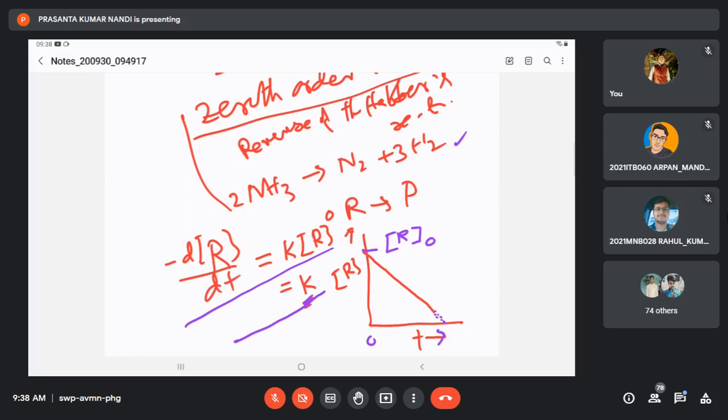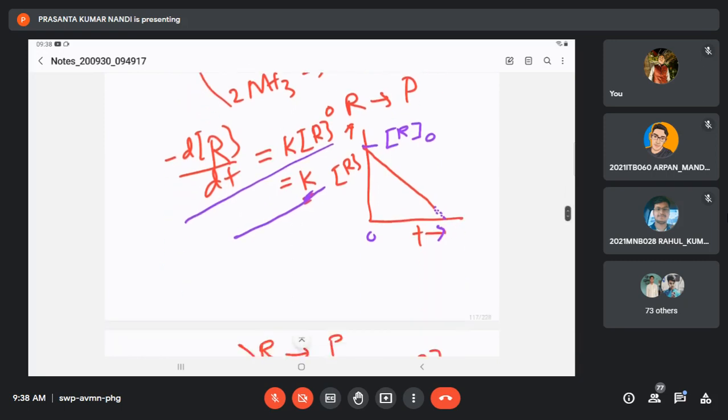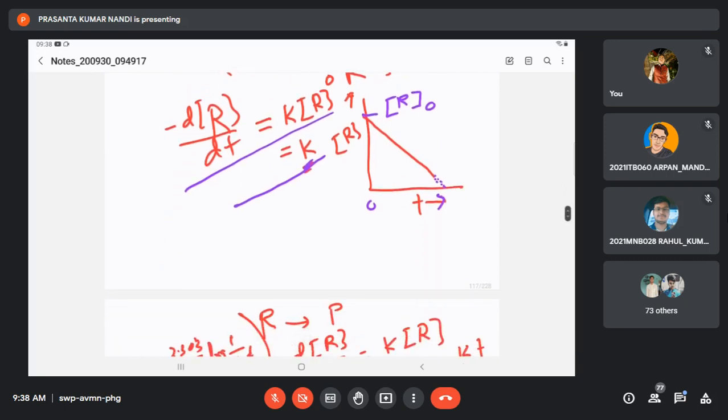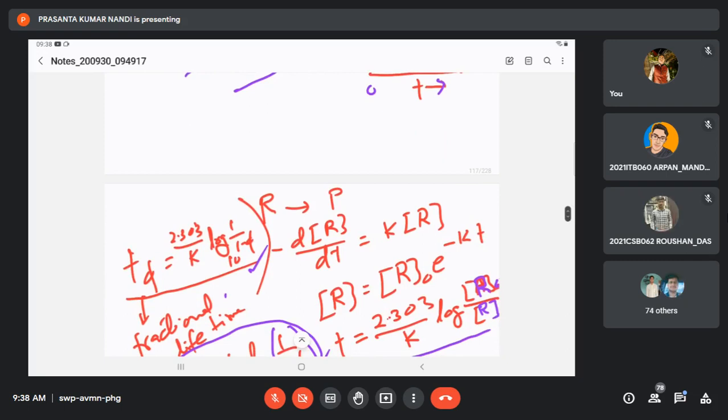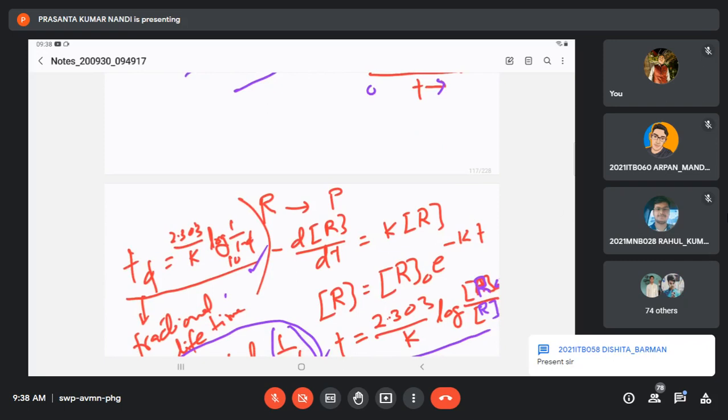But most of the reactions, as you know, are not unidirectional. They are reversible, and that's why this plot is not always correct. But it is true if we consider it for the kinetic study, that is, we are focusing on only the forward reactions, ignoring the backward reactions in the kinetics. Right. So this is the plot for zeroth order kinetics. Now, first order kinetics, you are familiar with, reactant to product.